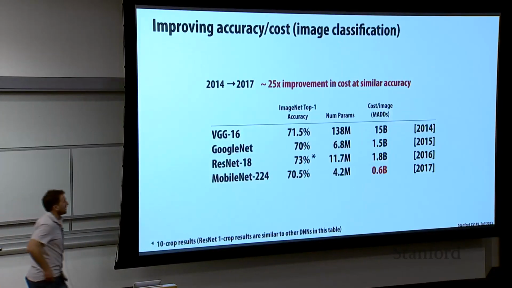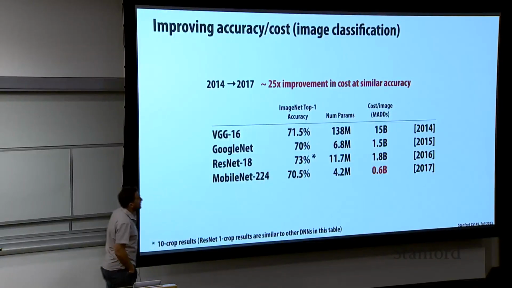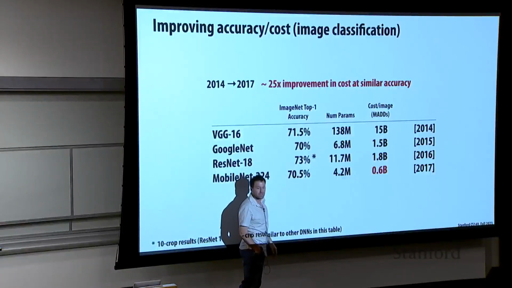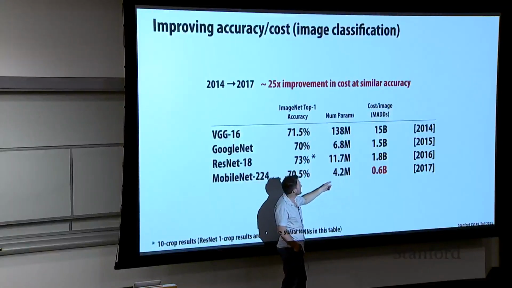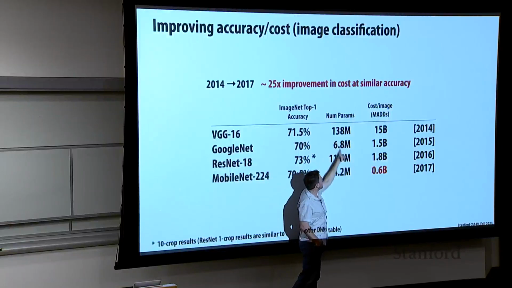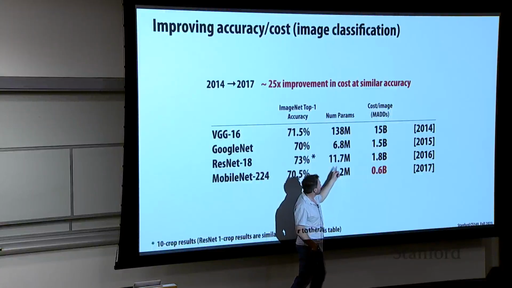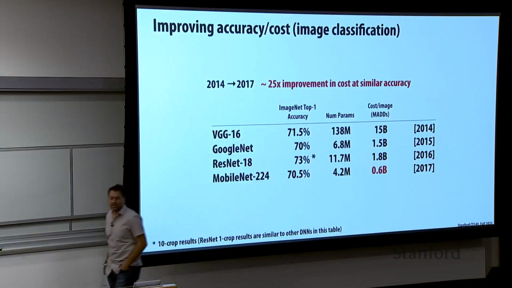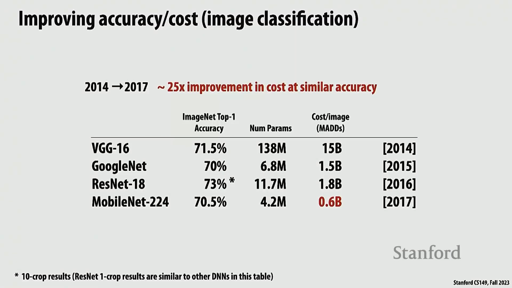And so if I look at just a couple of these, I pull them out from basically a change every year. The accuracy was largely, at this time, about all the same. But if you look at both the number of weights, so the number of filters more or less, or the size of those filters, there's a dramatic drop in the amount of memory needed to store this model. And there's almost a commensurate drop in the amount of computation needed to perform it. So that's about 25x from algorithms in a span of about 4 years. Hardware is not going to get 25 times faster in those 4 years.